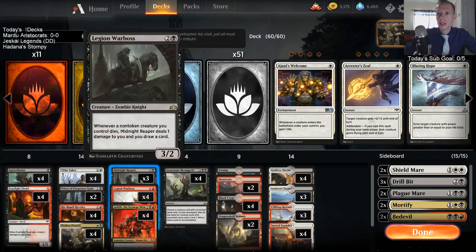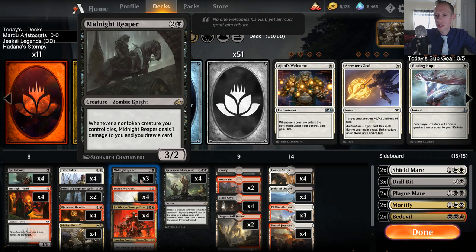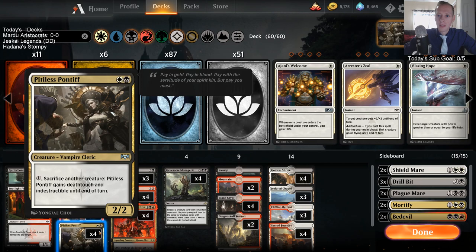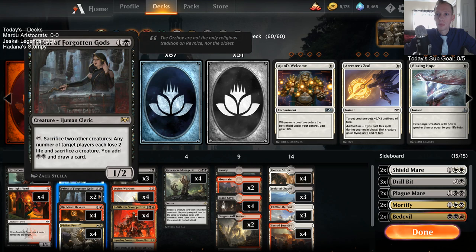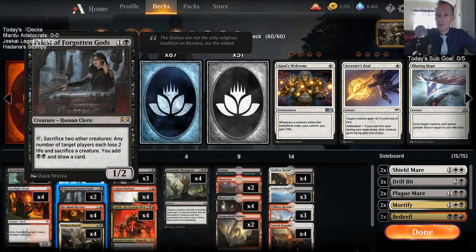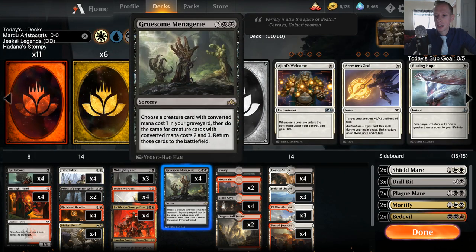When our creatures die, like if we have Midnight Reaper in play, we get to trigger those and draw some more cards. If we have Judith in play, we can ping some things. We have sacrifice outlets with Pitiless Pontiff that can sacrifice our creatures and give Deathtouch and Indestructible, so it's a really hard card to block that we get to keep on crashing in with. We have Priest of the Forgotten Gods that if we sac two other creatures, it does a lot of things. We get to draw a card, add two mana to the mana pool that maybe makes Gruesome Menagerie cheaper, and make our opponent sacrifice a creature and lose two life. And then we have Gruesome Menagerie also, that whenever we sacrifice all our things, we can get them back.